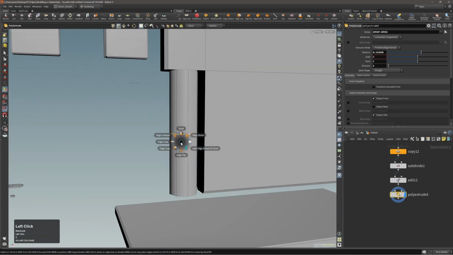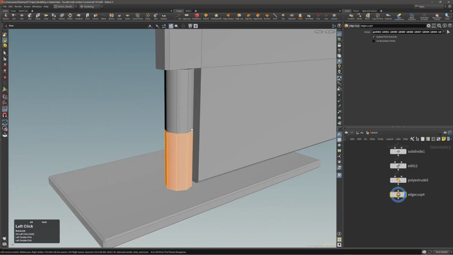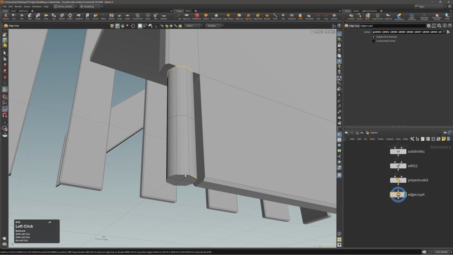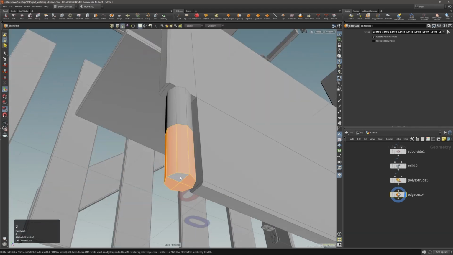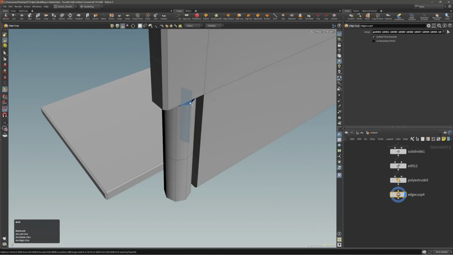Now here, what I will do next is grasp these edges to make this part separated, and I will just quickly select these.